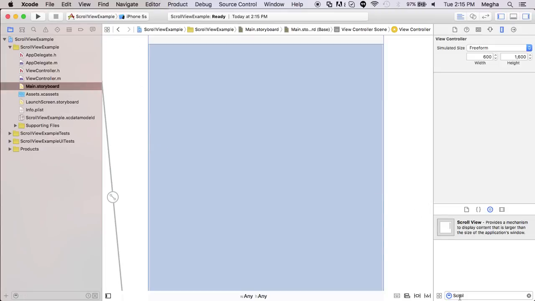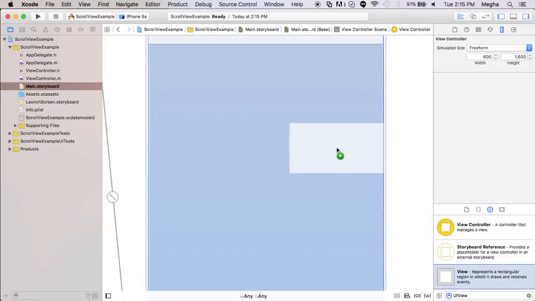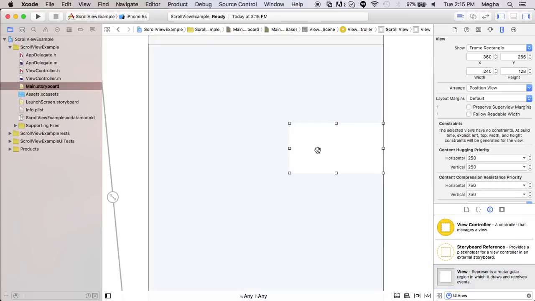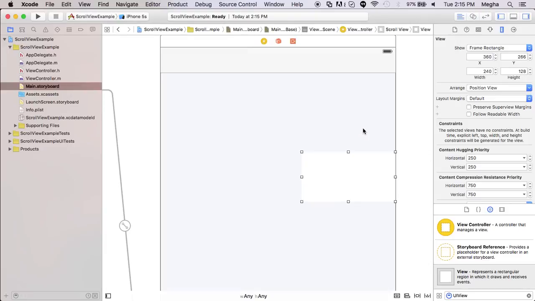Okay, I added a scroll view, and I'm going to add a UIView. It's called view in this case. I'm going to drag it here. See, you should be pretty careful. The highlighted content, this is what it is, an empty view. So first point, let us set where you'd like to see it. I'm going to keep the X and Y position at 0.